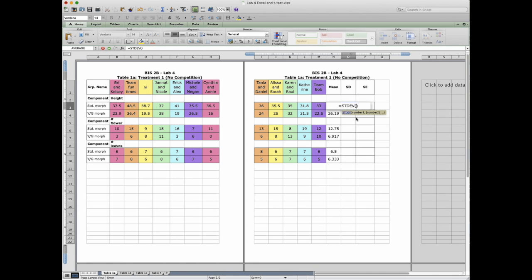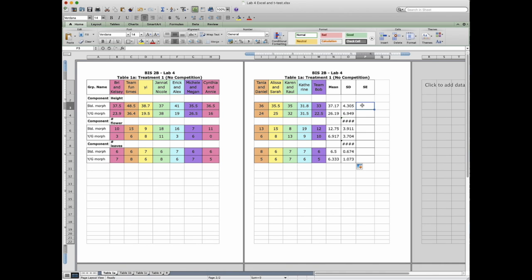I'm just going to click on this box right here. The parentheses show up again. I'm going to highlight the numbers, the data I want to include for my standard deviation, hit return, and voila, I've calculated that pretty quickly. And then similarly with the averages, I can just drag that down, and I've calculated the standard deviation for all the data here.